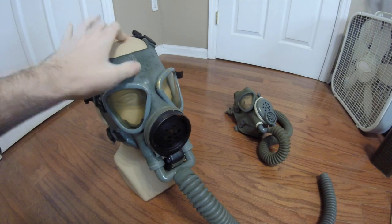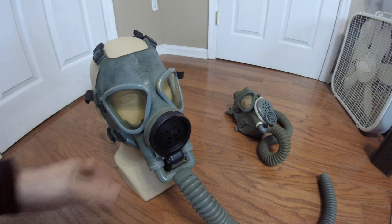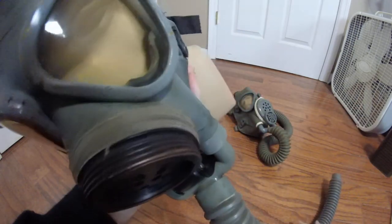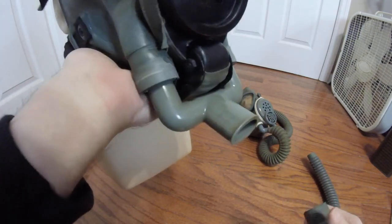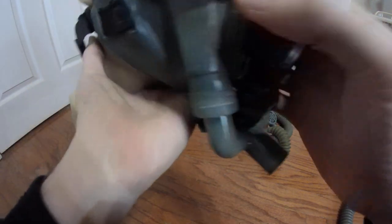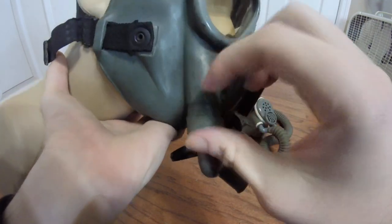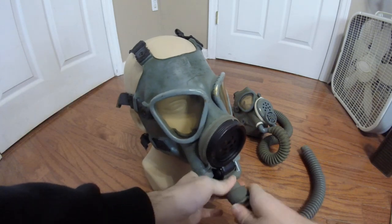There is a variant of the M3 diaphragm where the diaphragm angle tube assemblies are painted gray instead of black. It's my understanding the black ones are the earlier ones, but I'm seeing a lot of black ones on the market lately compared to the gray ones, which is kind of interesting. You can see the plastic Y-tube deflector connector attached to the two ports where the deflectors would be, and then the hose would be attached to that. I don't have any wire and tape on these hoses so I can simply pull it off to give you a better look. On the M3 diaphragm, a lot of the wire and tape would be concealed with rubber bands — I'm not sure why, but they eventually stopped doing that, I guess for reasons of expense and manufacturing.